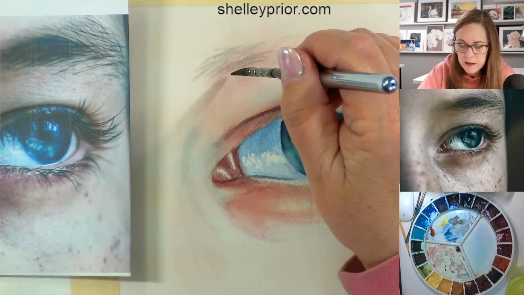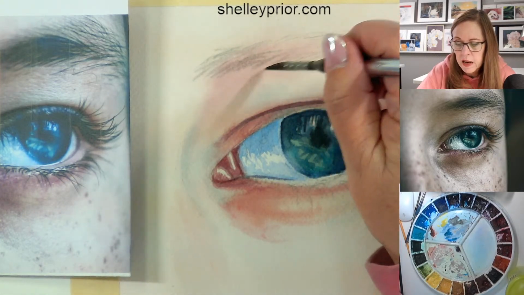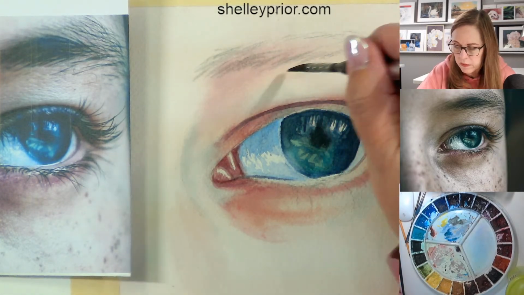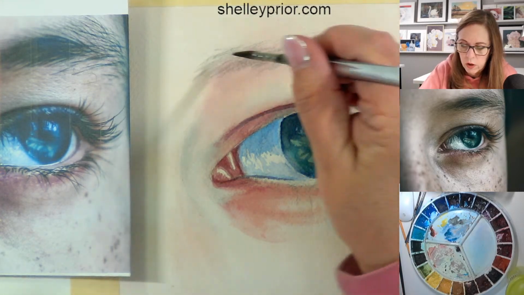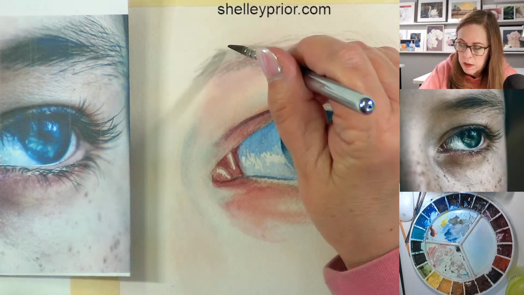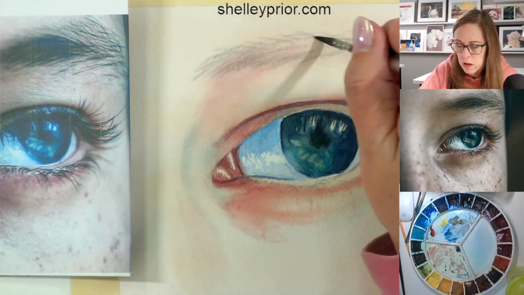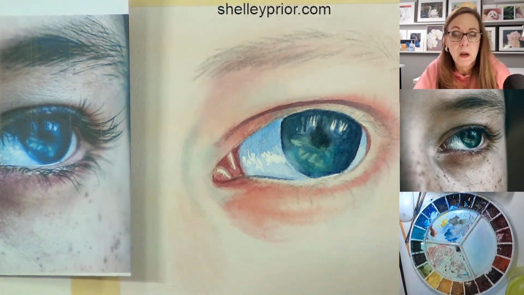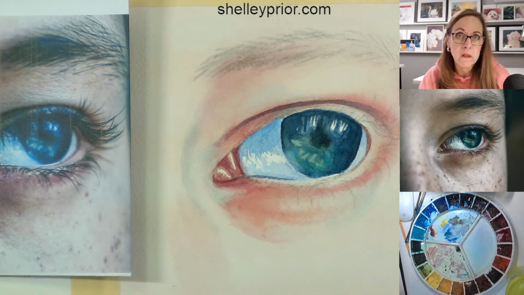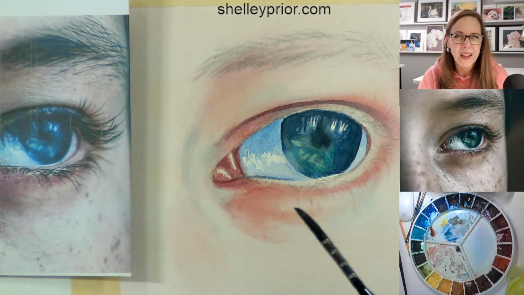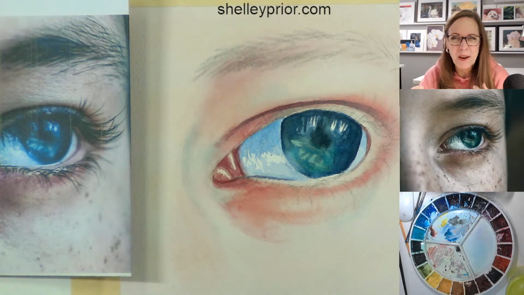But it'll give me a nice start to this, and I can come in over top of this with more on dry paper if I need to. But this is a good way to start anything like a hairline, up along your hairline here. It's a great way to do this because if you make it too harsh, it looks like a wig, or it'll look like stick-on eyebrows or something.